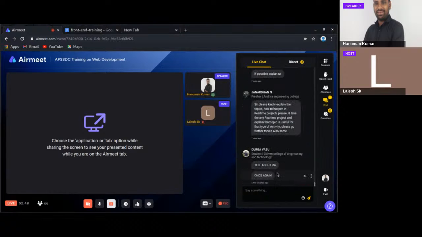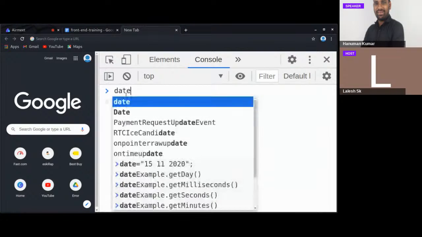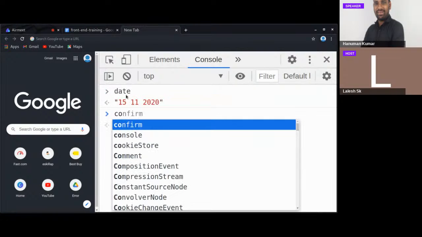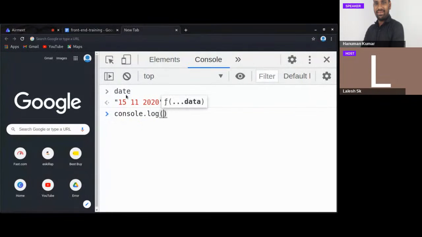Tell about capital S or small s once again. Yes. So capital S means, for example, here, let me check this. Capital S means non-white space. So here we have date, right? So this is the date. And I'm going to use console.log statement. And I'm going to write a regular expression. So we have to use slashes. Similarly, I mentioned slash d and slash d.